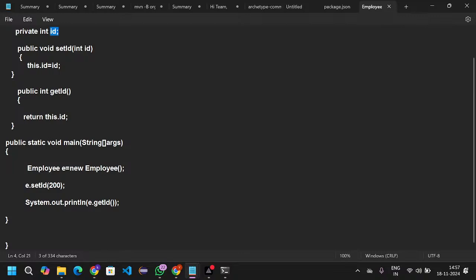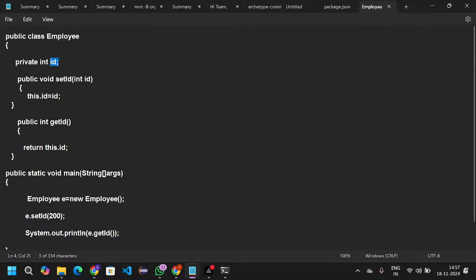So the same program I can show you in the IDE also. In the IDE, the getters and setter methods are already predefined. Instead of writing them manually, they provide shortcuts, meaning directly you can write the variables, and if you click on the getters and setter method, the IDE will generate them directly, and through that you can write the program.